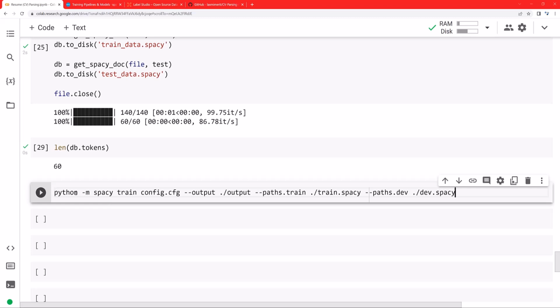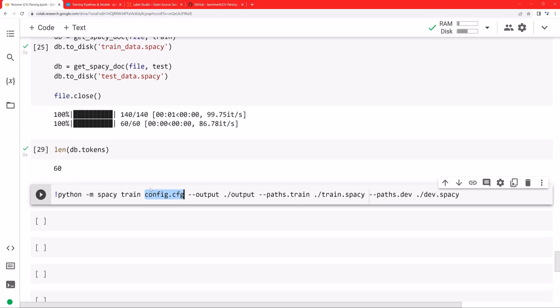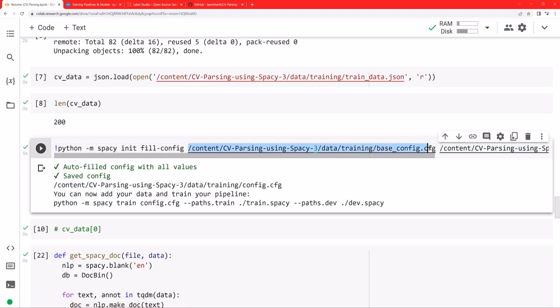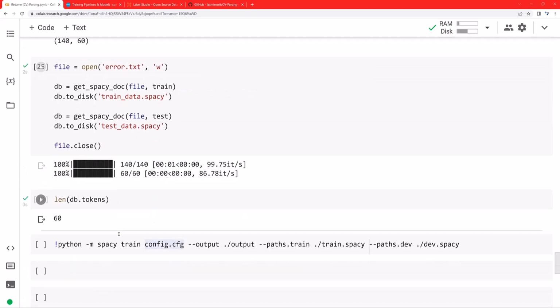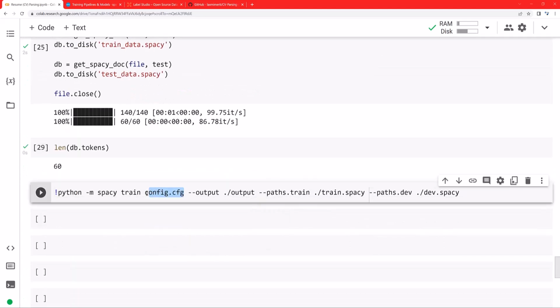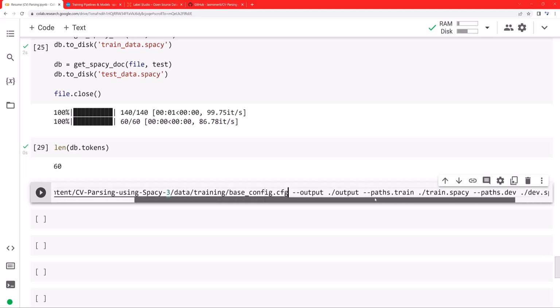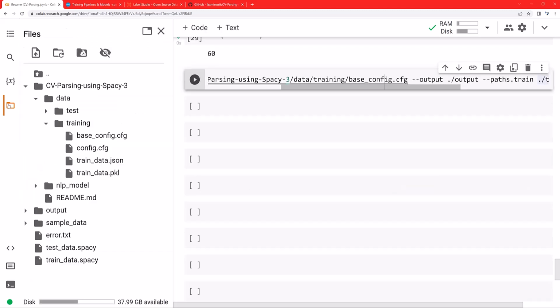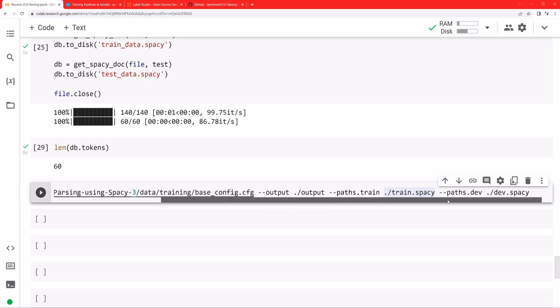So I'm just going to use that command here to train our model. You need to put an exclamation mark, python -m spacy train config.cfg. We need to give the path of the configuration file. Do you remember the configuration file path is this one where we had written this? I'm just going to take this config file from there and put it here. Thereafter we need to provide the train.spacy path. So we have the train data.spacy and the test data.spacy. Those particular names we need to use here.